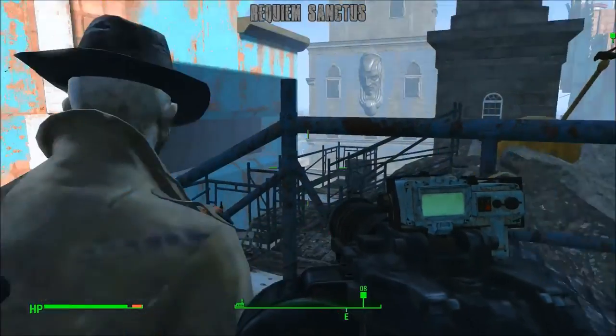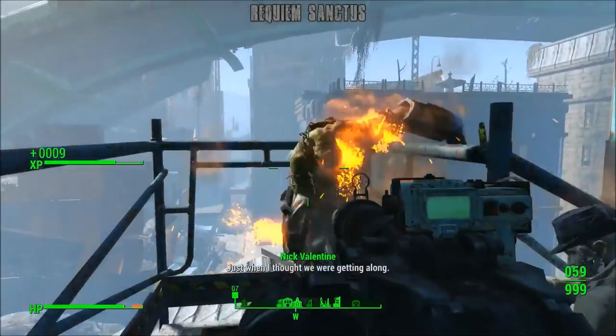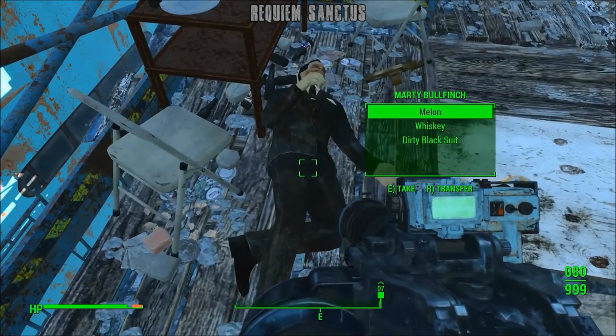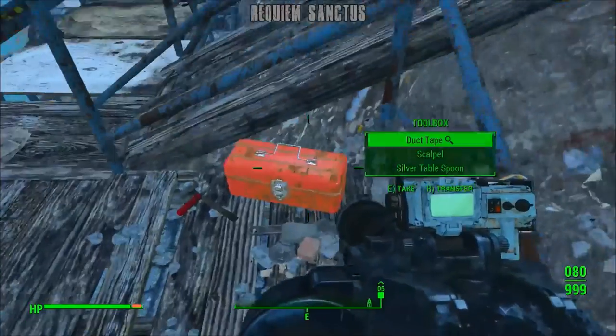So now that we've taken the door to the roof, just go ahead and look around. Make sure and kill everything that's up here. A spoiler, you can find Marty Bullfinch, the guy that was literally just on the holotape. He'll be up here.